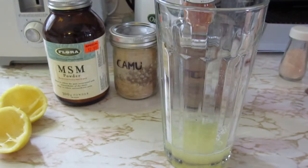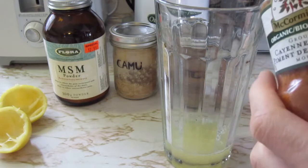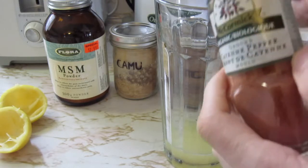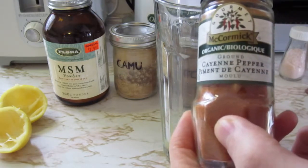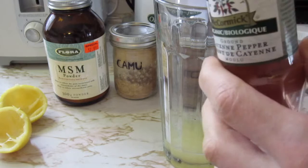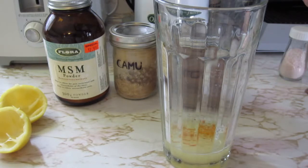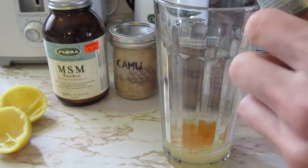And the next key ingredient here is going to be cayenne pepper. Cayenne pepper is just a beautiful warming spice for the body that revs up the metabolism. It gets things moving. You can put this to taste. You definitely do not need very much. I usually just do a few light shakes, probably about 1/8 of a teaspoon on average. You can put a little bit more if you like.